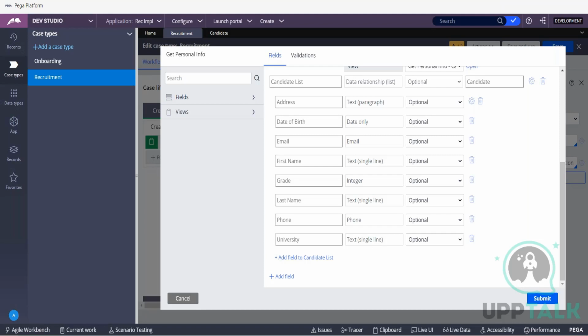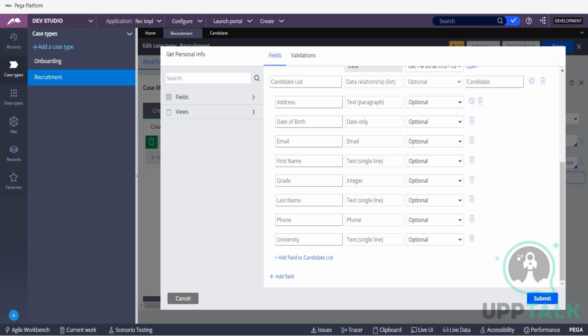You will have the name of the property and the value that is assigned to it. Whenever you process your case, you can see the data reflected on the clipboard. You change anything on the clipboard, it would be reflected back on the case instance. So clipboard is one very good debugging tool that we would be using.